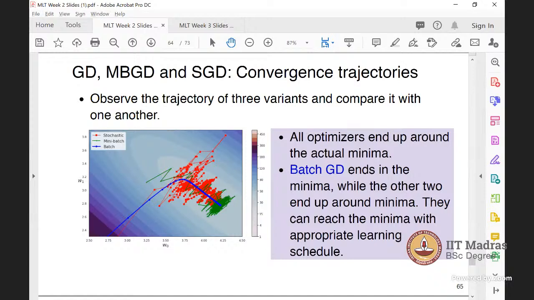Sir, yes. If you don't mind, can you also go through the codes of these three? I mean, GD, MBGD, and SGD. Just once go through it. Okay. Can I do this at the end of it? Yeah, but it would be very helpful if you just explain. I think some people might have the problem. I also have some doubts in it. Sure, I'll do that. But is it okay if I do it at the end? Yeah, but please do it. Sure.